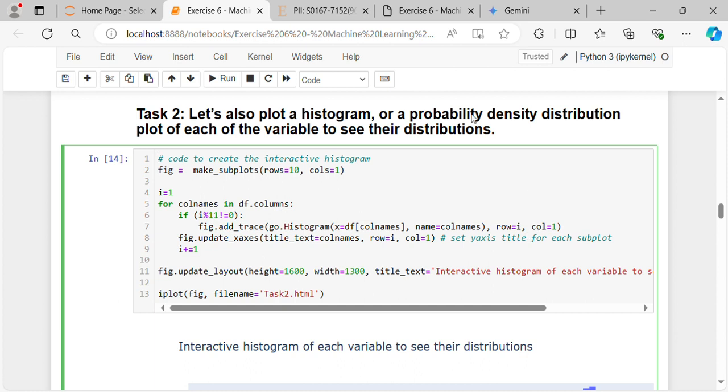So for the first, when i equals 1, then row equals 1 and column equals 1.